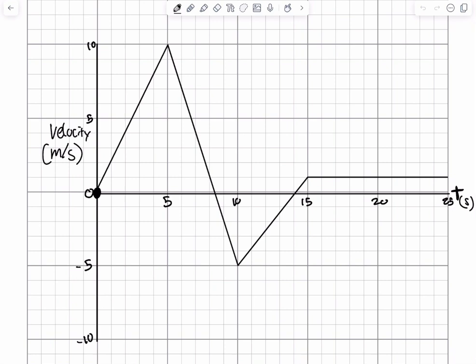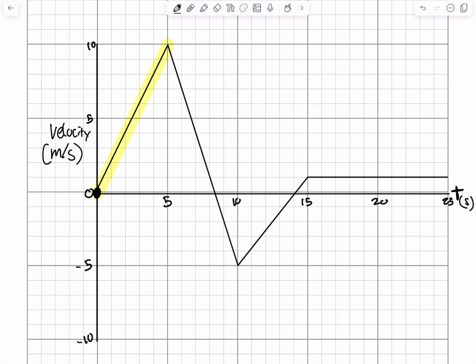The x-axis is time, and the units are seconds, same as the position time graph. But the y-axis is different now. It's velocity, and its units are meters per second. So what can this graph actually tell us? Let's cut this graph into sections. From this portion, 0 seconds to 5 seconds. What is happening?